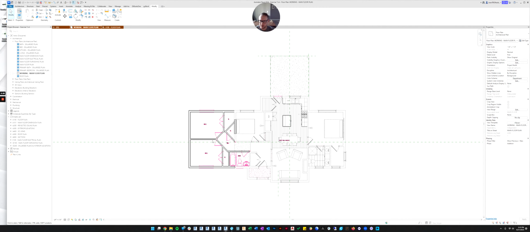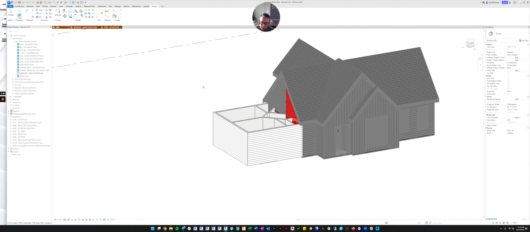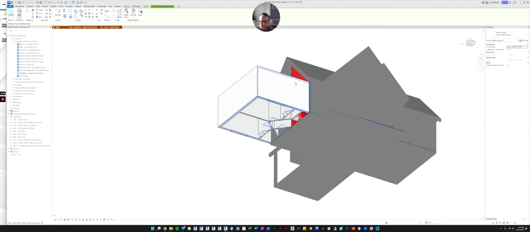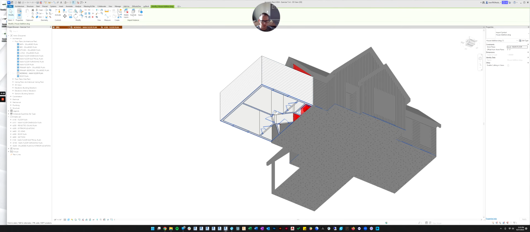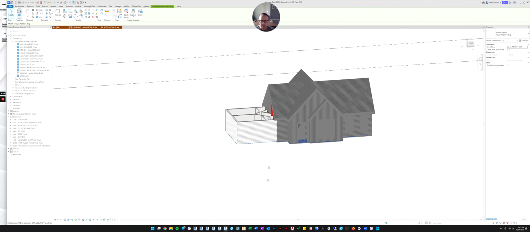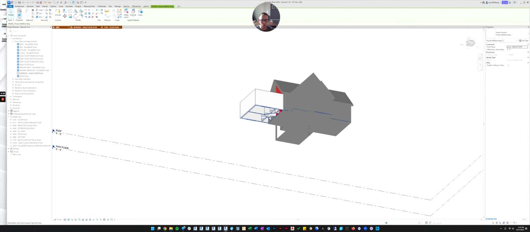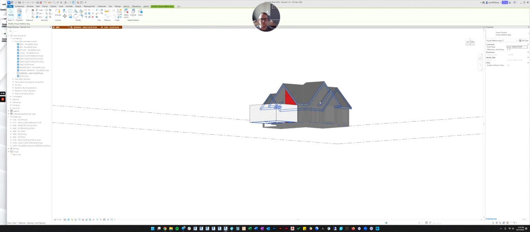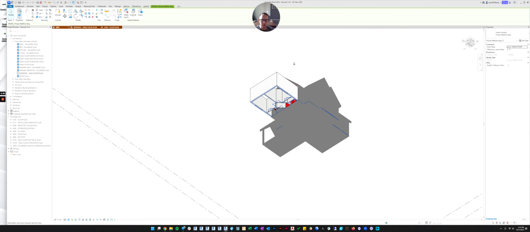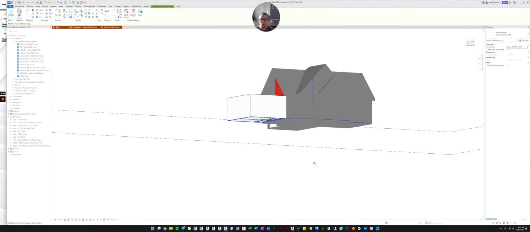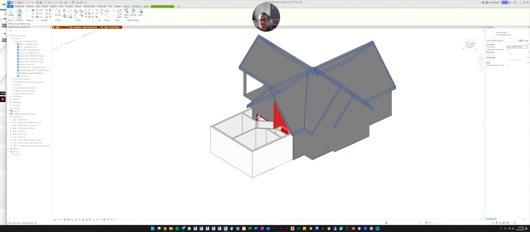So let's go back to our working view. If you remember, in 3D, we set this CAD file. And when you're done using the CAD file, I like to delete it, or you could put it in a separate phase that you're never going to use, and you can hide it in a phase. Right now I'm going to leave it in because I still need to put my doors and windows in, and so will you in the activity today.